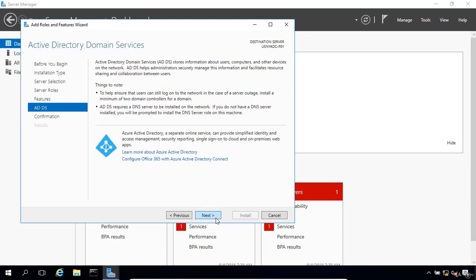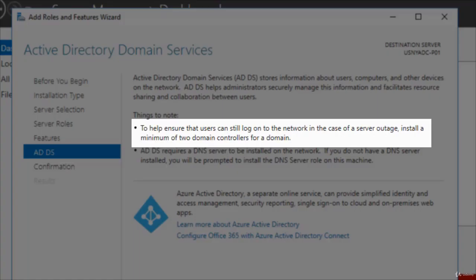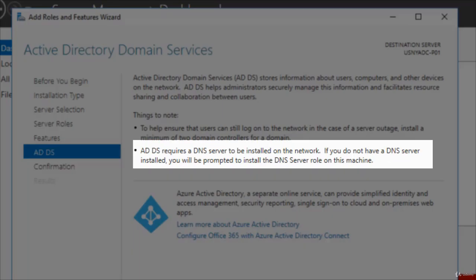In the AD DS screen, there are some notes to consider. The first one encourages us to add additional domain controllers, at least 2, to ensure network availability in case one DC goes down. The second note states that Active Directory Domain Services needs a DNS server to be installed.